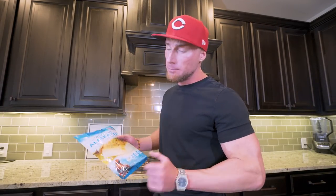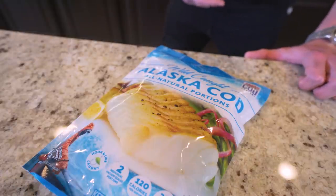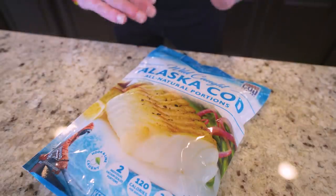I'm telling you guys, even if you aren't traditionally a fan of fish, you try this sandwich, it's gonna change your anabolic mind. What we got here is a bag of frozen cod. Let me show you what we're gonna do. Now, contrary to what some of y'all may think, there's quite a lot of different fish in the sea. Who knew? Some fish has an overwhelmingly fishy flavor, think tilapia, think salmon, and some fish almost taste like chicken, and that's where cod comes into play. I don't recommend using anything else for this recipe.